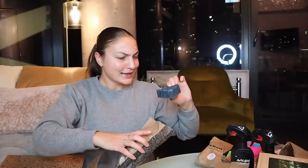This looks very cute. Wait, am I just getting nose blind? Because this smells exactly like the hippopotamus one. It smells like plum rain again to me. That can't be right. It's very fruity. Oh, I love it. Okay, I'm kind of confused. That smells exactly like the hippopotamus to me, but in a really good way.